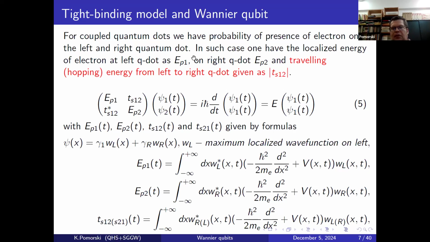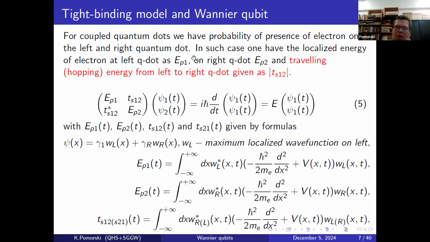So basically, if we are able to encode your system by Wannier functions, then it's linear. Wannier functions are maximally localized wave functions on the left and the right quantum dot, VL and VR. And naturally, the wave function is a superposition of two Wannier functions. Wannier functions are orthonormal, so left and right are orthogonal to each other, and they have the same properties as eigenenergy wave functions, basically. And there is a prescription how to compute it. So if you already know the Wannier function, you can quite easily compute AP1 and AP2 and the hopping term. That's how it is.